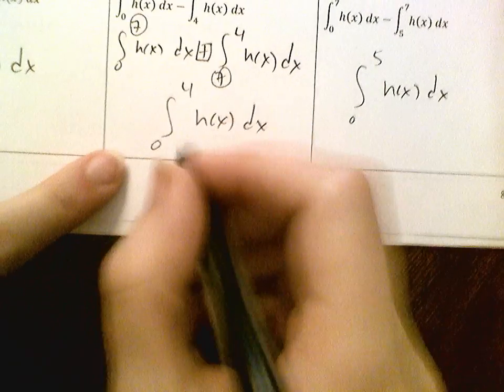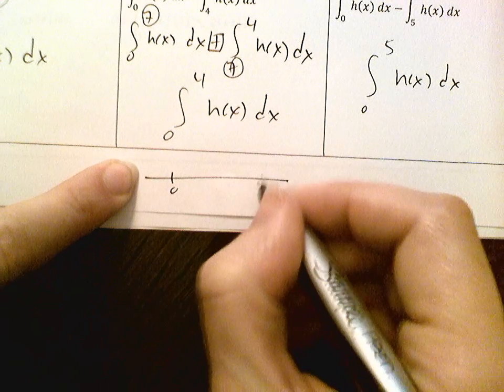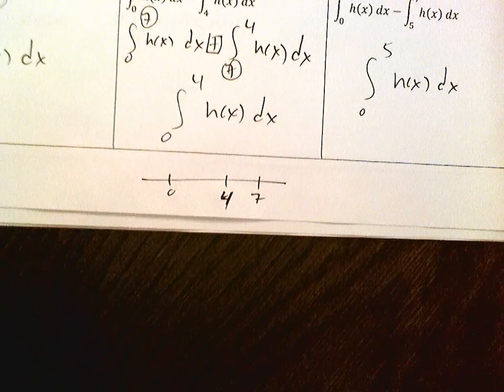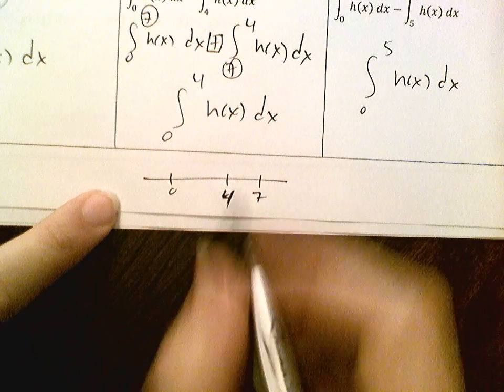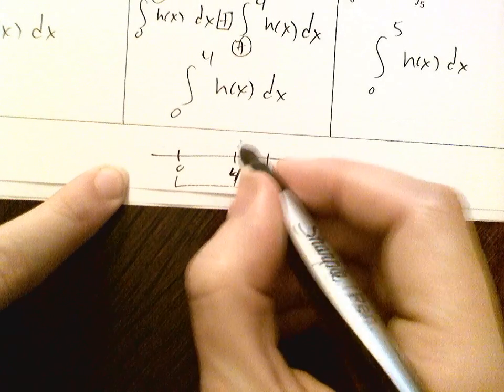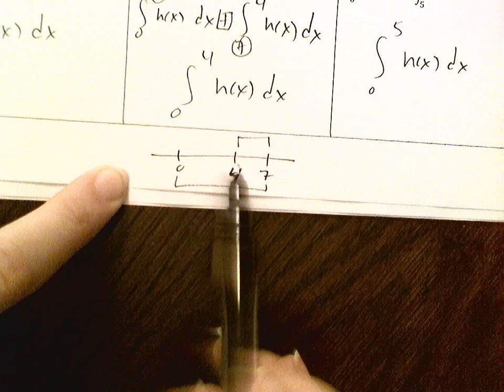Okay, and you could even do it like this. Like I had last year's people go like this. They would go 0 to 7, and then they'd put a 4 there. Okay, and then they would just think it through, like they've got 0 to 7, they're taking away 0 to 4, or is it 4 to 7? They'd end up with 0 to 4.